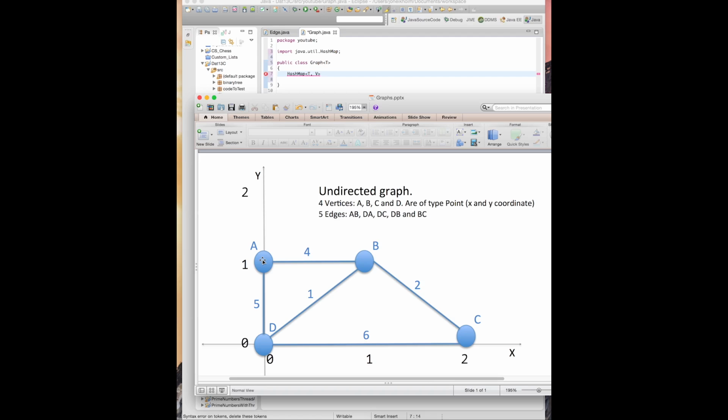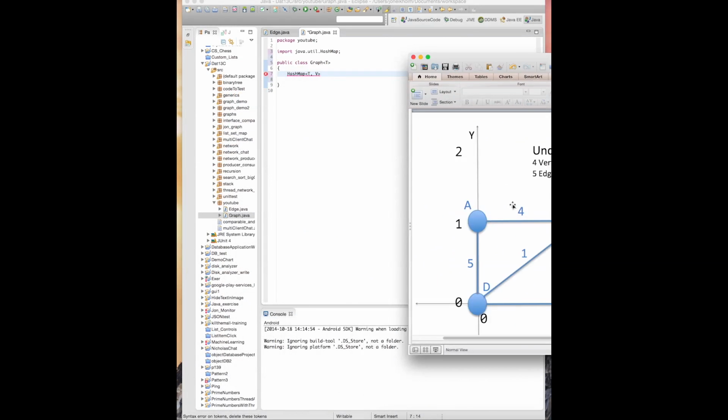So the first entry in the outer map, which will have the key A, will then get 2 entries in the inner map. One entry for the edge going from A to B, and one entry for the edge going from A to D with the weight 5. Okay, so there are two maps, one outer and one inner.